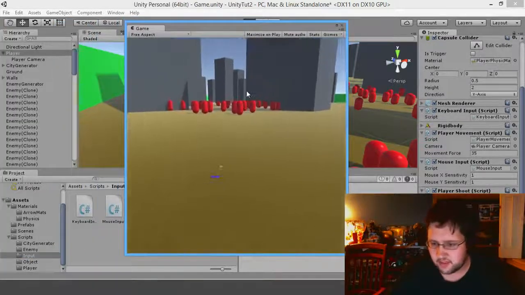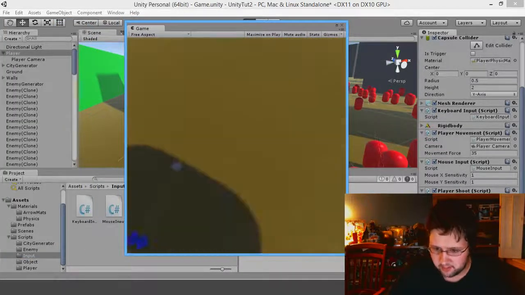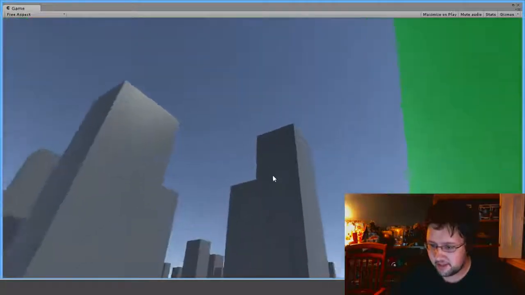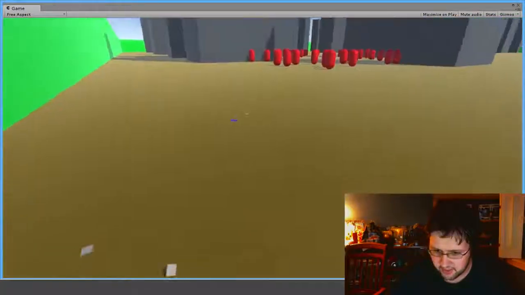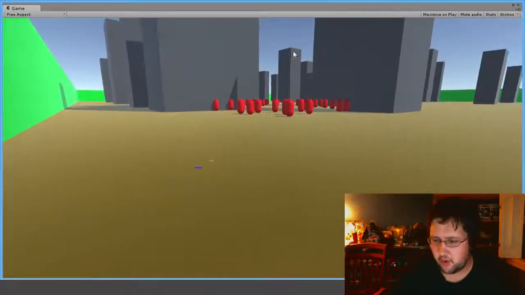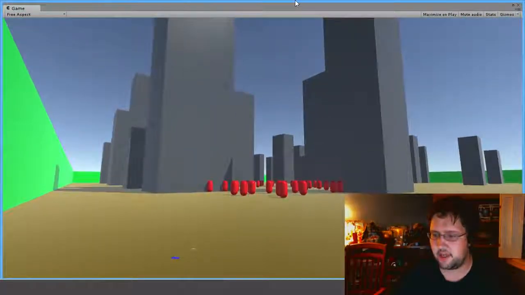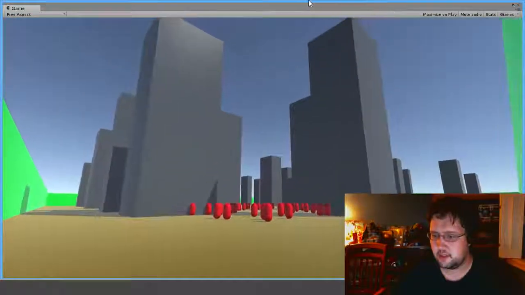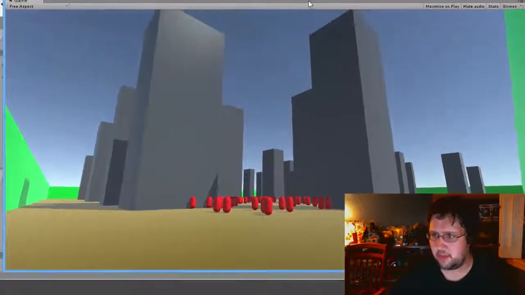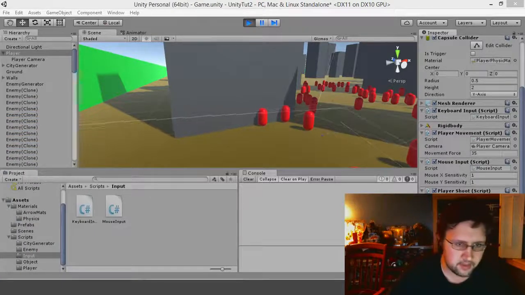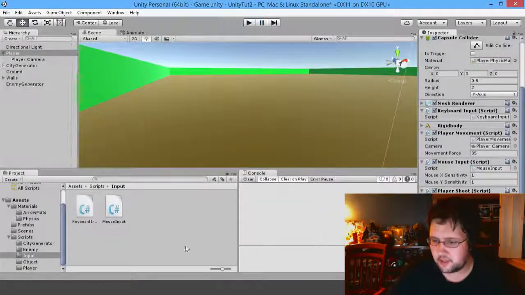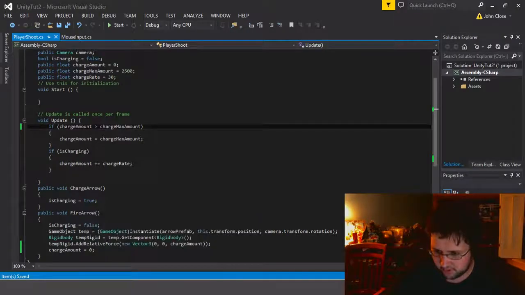Now if we just click, it just spits out a bunch of arrows. But if we hold and click and release, it shoots the arrow out like we expect it to. But because it still has that bug where it spawns inside, we're still having little problems. So let's fix that problem where it spawns inside of us.